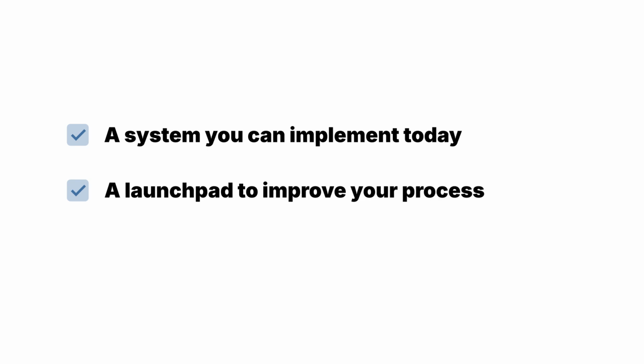By the end of this video, you'll have something that you can implement today. And on top of that, you'll have a launch pad to improve your process, like assigning ownership to the right person, notifying them when the time is right, and surfacing the right context for each unique task. So at the very least, you'll start to build a system that can support your unique business operations.